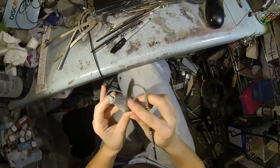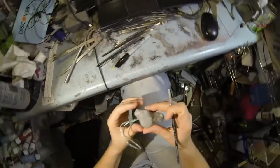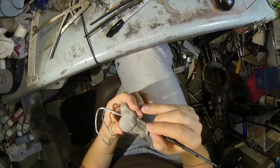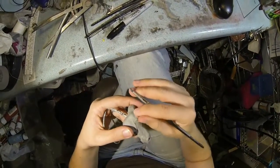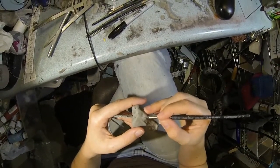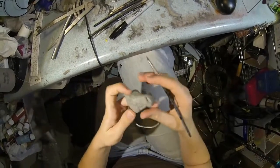Really, very few animals have any bits that are perfectly smooth on them, sort of like the surface of their eyeball. And even that sometimes isn't that smooth. If you look at my one dog who's very, very old and has bad eyes. But if I'm going to do that anyway with the epoxy sculpt, then there's no reason not to go ahead and just use it for other surface things too.